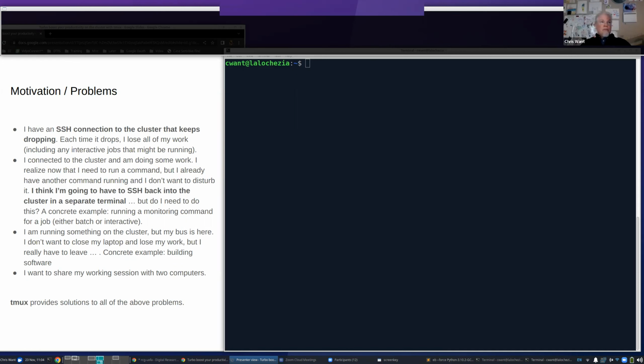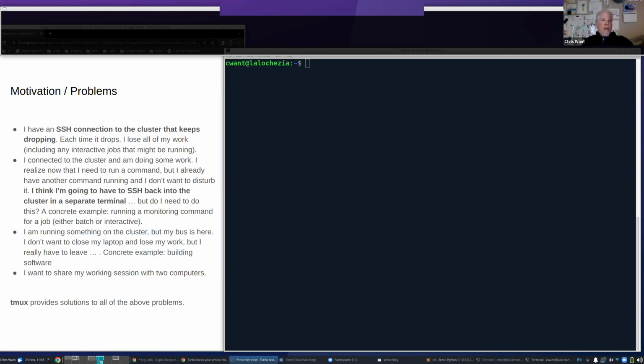Another issue that sometimes comes up is you're working on a cluster and you run a command and you're waiting for that command to run, but you want to do other stuff on the cluster at the same time. One solution to that is just to SSH in another terminal window into the cluster, and then you can wait for your one thing to finish while having another window and running some other commands there. But tmux provides an elegant solution to this problem of wanting to do more than one thing at the same time.